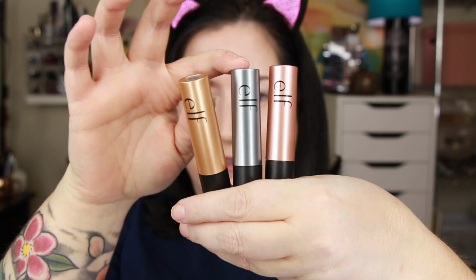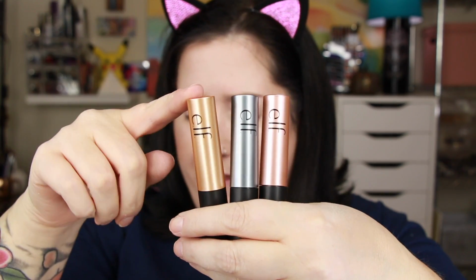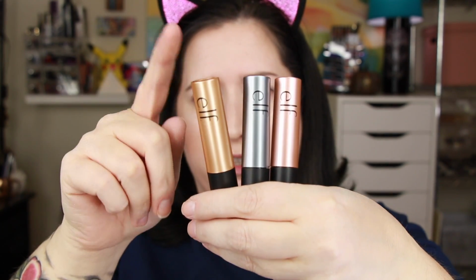Let's move to the eyes. I picked up all 3 of the new matte to metal eye primer transformers. It comes in 3 shades: a twinkling taupe, a shimmering silver, and a shimmering gold shade. The idea behind these is that you use them as primer underneath matte eyeshadows, and it gets your shimmer on, according to the e.l.f. website. They retail for $4 a piece.